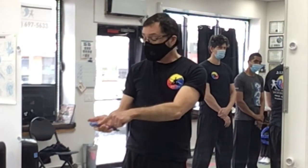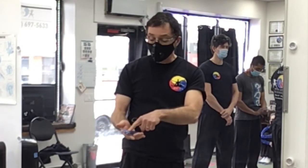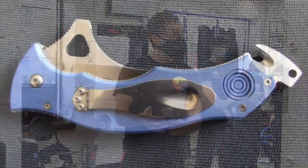And you can switch it if you're a lefty. Whoever's a lefty can switch it. Switch it over to there.